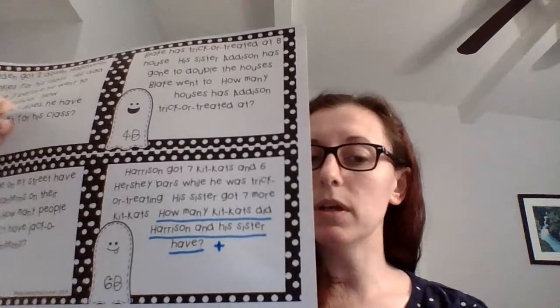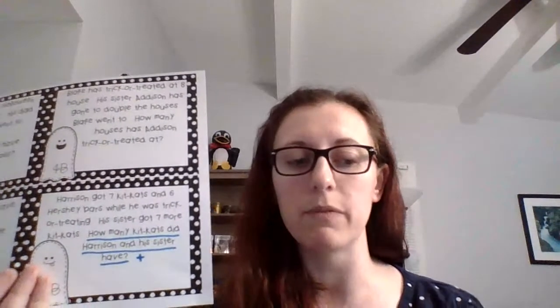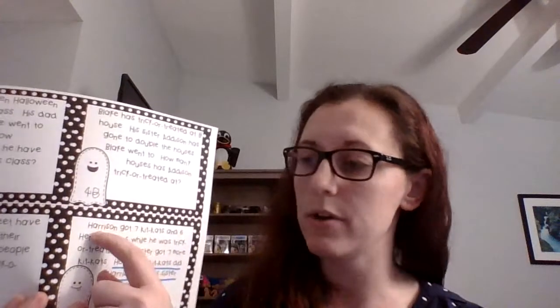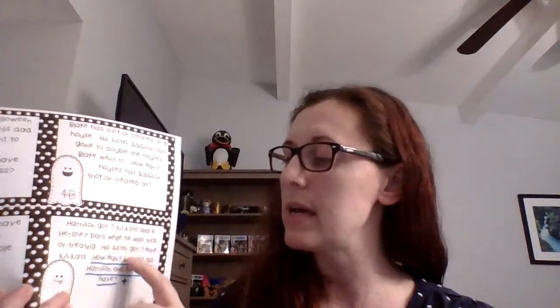Now, I'm looking for just Kit Kats, so anything else that is listed, I don't want to know about. I also am looking at Harrison and his sister. So I'm going to look very closely at this word problem and find out which parts are the things that I need and which I don't need. I need to know about Harrison, so I'm going to look at this first sentence and see if all of it is needed. And his sister. I'm going to put a box around Harrison and his sister, because those are the 2 things I'm adding.